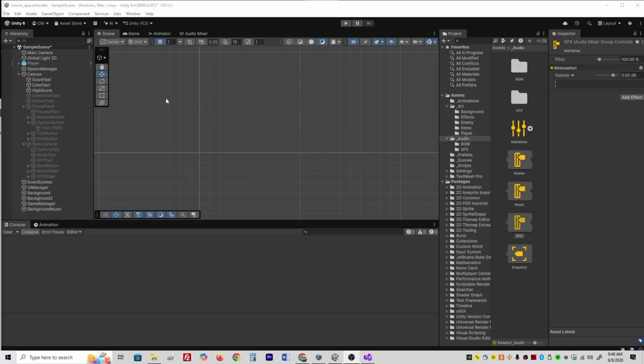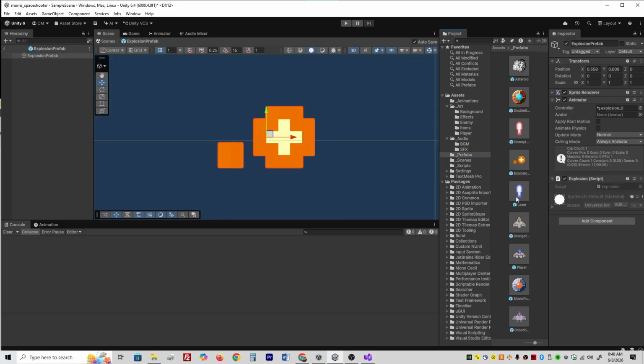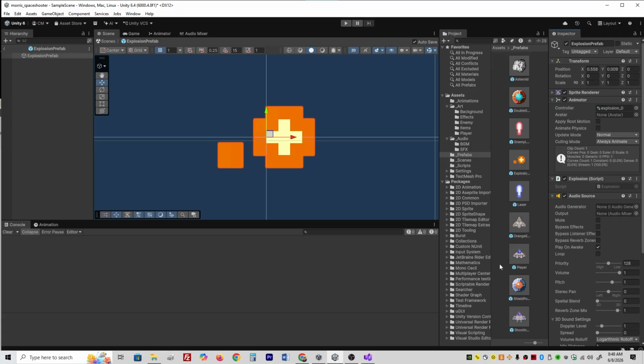In order to do this, we're going to make some changes real quick. We're going to go to our prefabs, open up our explosion by double clicking on it. You're going to see the scene changes a little bit because we're actually inside of our prefab. We need to add an audio component. We're going to add that audio source. In this audio source, we're just going to add our explosions to it.